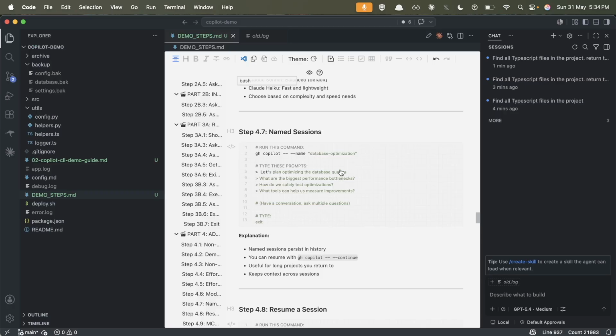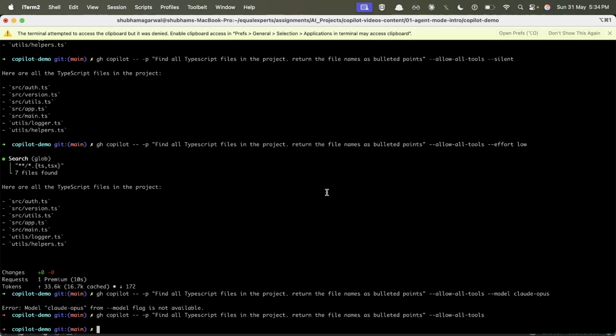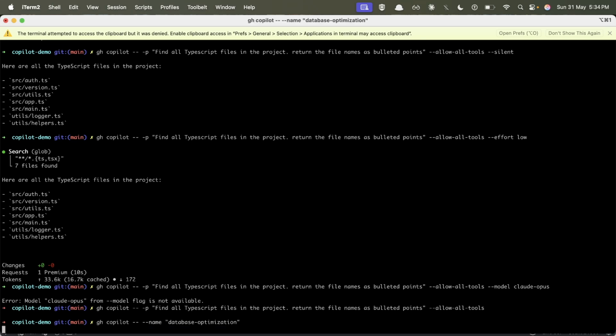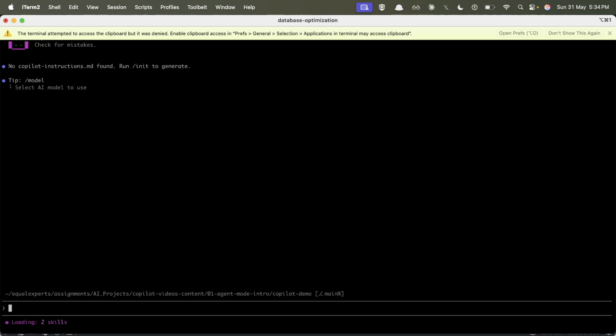So you can name the sessions. For example, let me name it database optimization and I'll just run this command. It will name my session with that particular name and open that interactive mode. So let's see, I'll just run the same prompt.